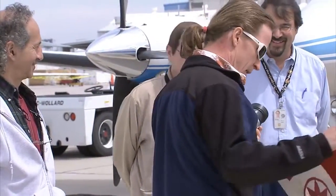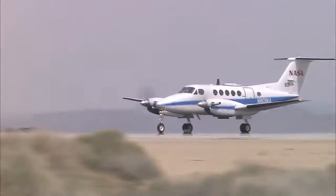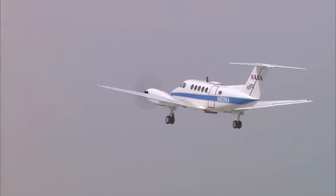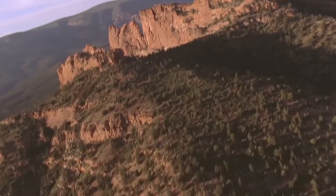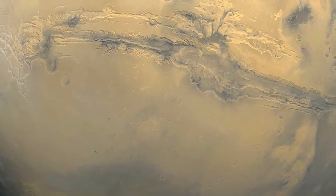Wynn, a doctoral candidate at Northern Arizona University in Flagstaff and a researcher at the SETI Institute, flew two missions aboard a NASA King Air research aircraft in April 2011. The flights over lava fields in California's Mojave Desert collected both thermal and visual imagery to aid in detection of caves. By coupling ground-based measurements with thermal imaging and visual data, these techniques can then be used to look for caves on Mars.